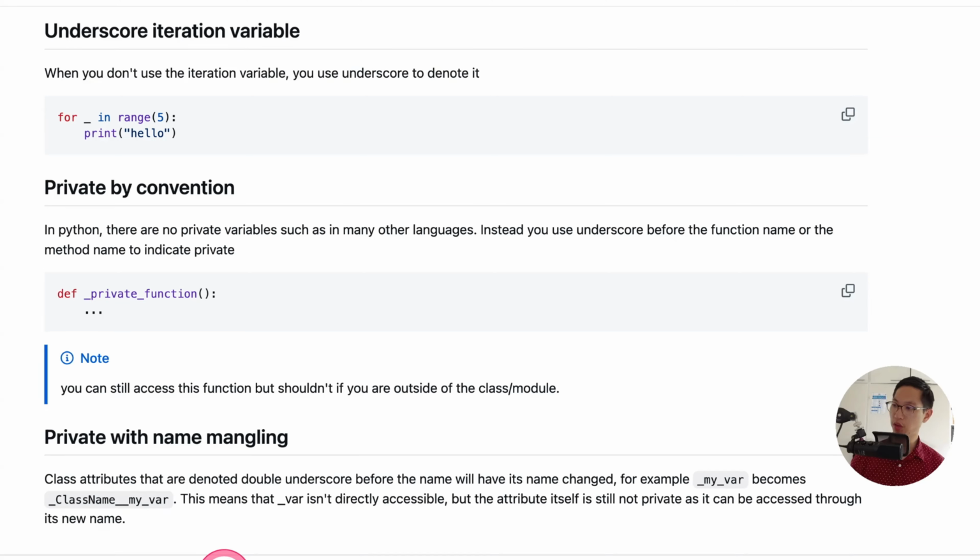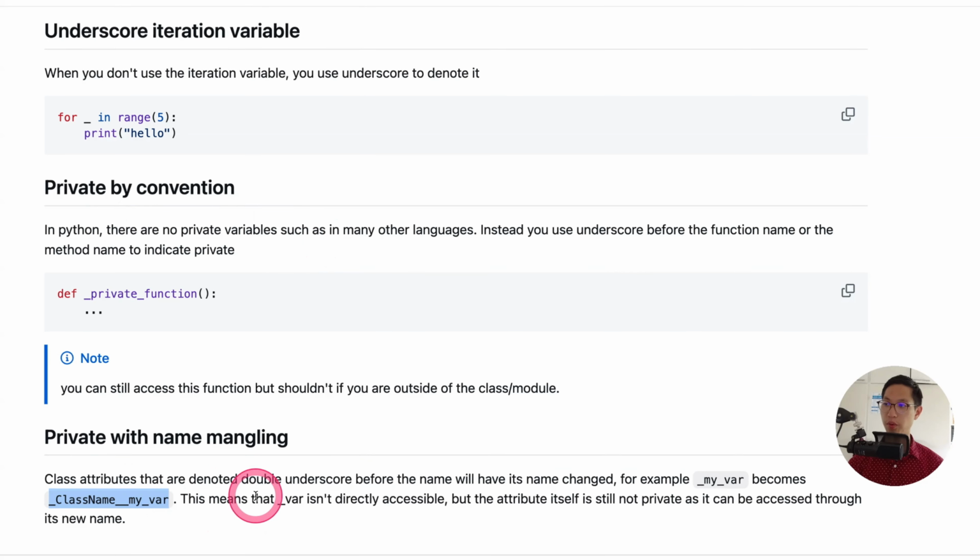So Python will automatically change it when you define it with two underscores. However, you can still access this variable directly. So it's still not private, it's just private with name mangling.